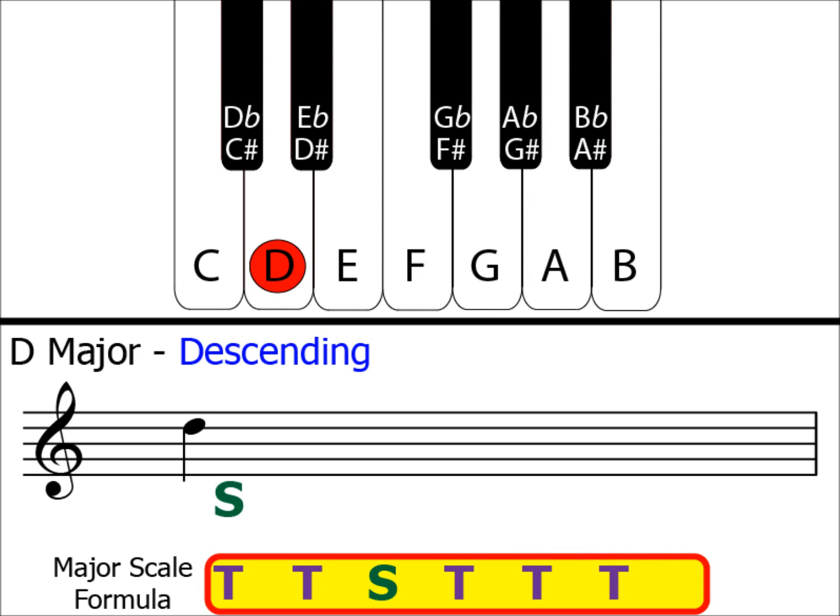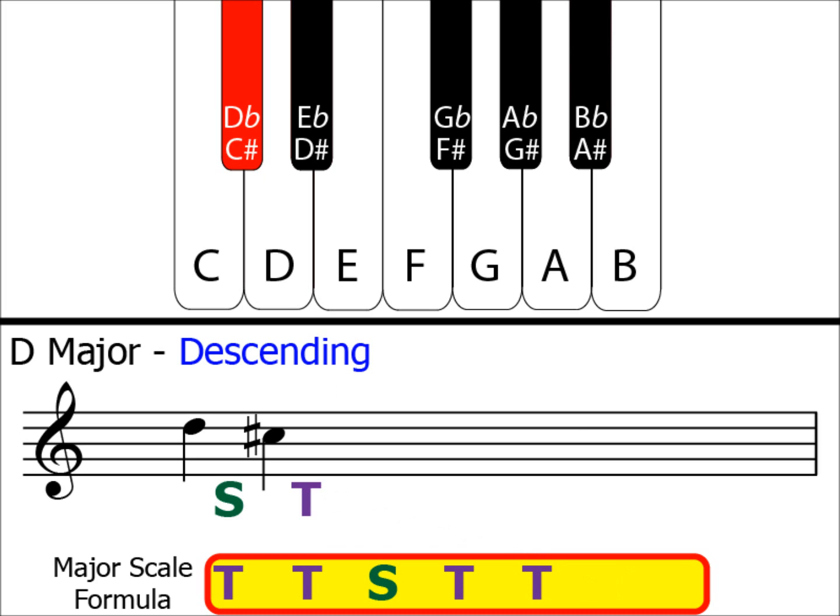A semitone lower, and remember to go lower as we're descending, than D, well, is it D flat or C sharp? If it was D flat, there'd be two notes on this line, which I've highlighted red. Remember, we're only allowed to have one note on each line or in each space. So it must be C sharp. We add this C sharp to our descending scale. The next letter from our major scale formula is a T. We now need to find a tone lower than the C sharp.